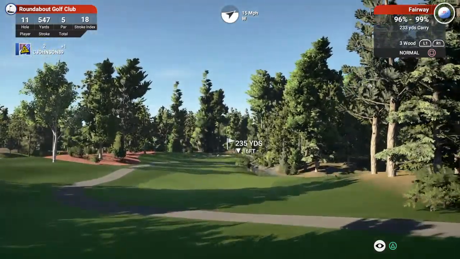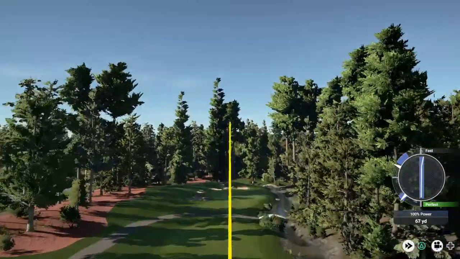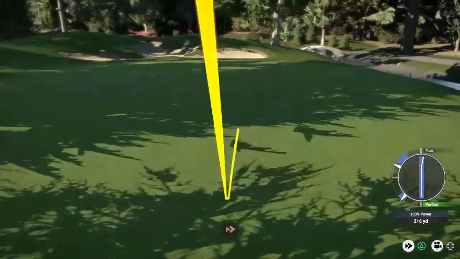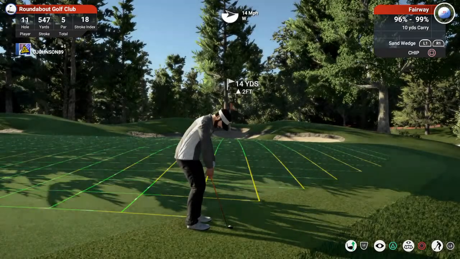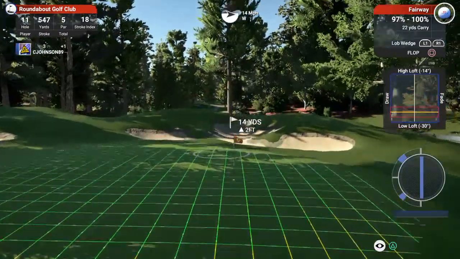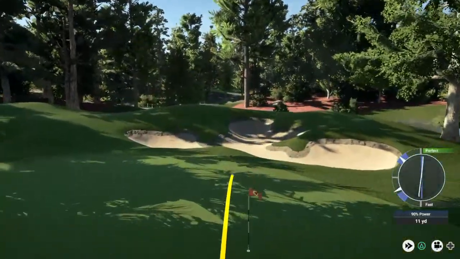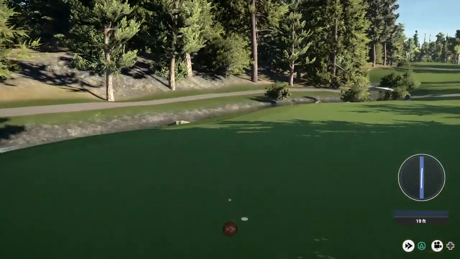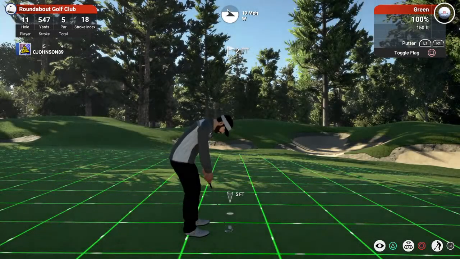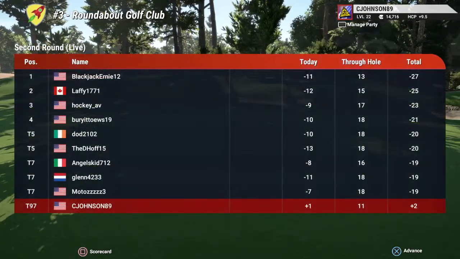And from here, about 235 yards to the pin. Well, it's not on the top of the list of best approach shots today. Not enough club on that one, I think. And about 17 feet to the cup. Ooh, just missing here. And this for the par. And 1 over for the day after that hole.